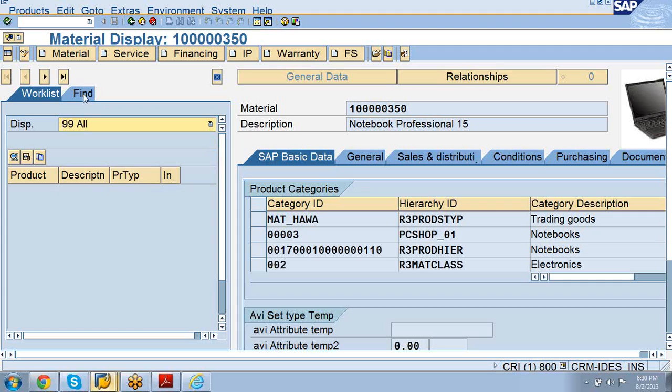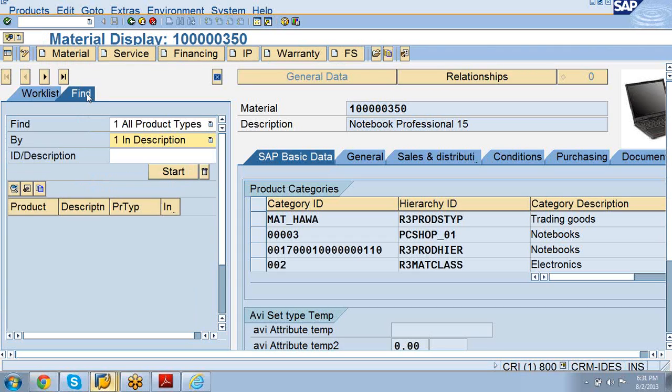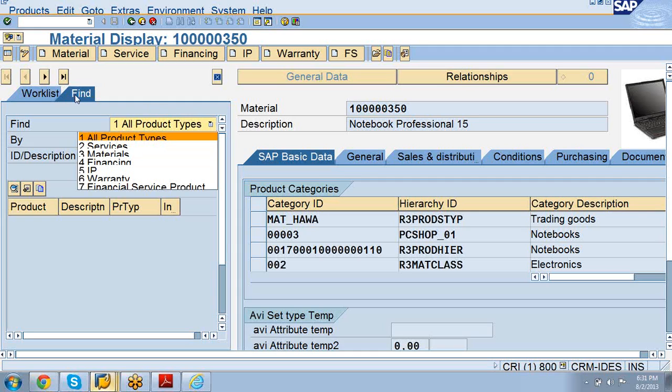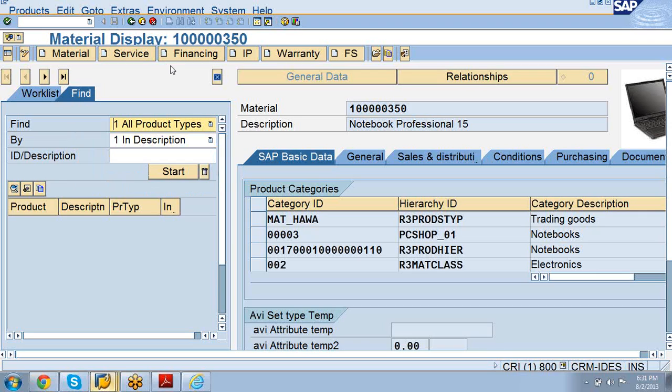You can go to this find tab, which is the default functionality. You can click on find. Yeah, I'm in the find tab now.